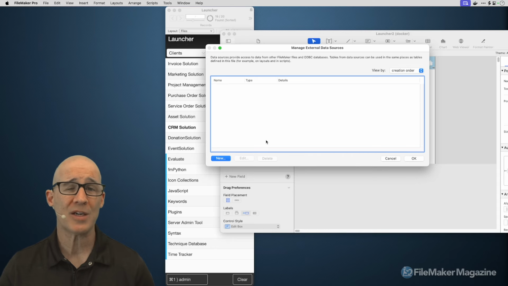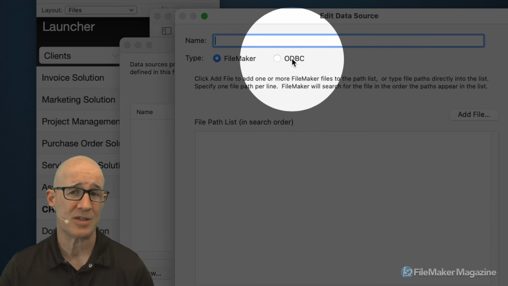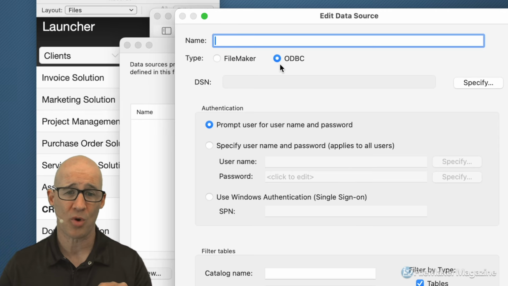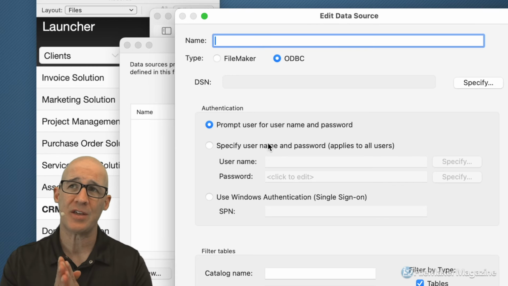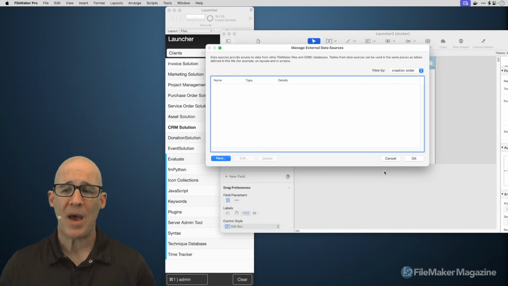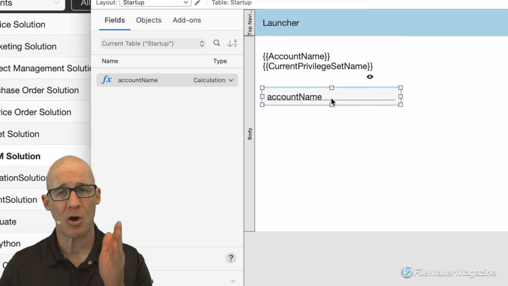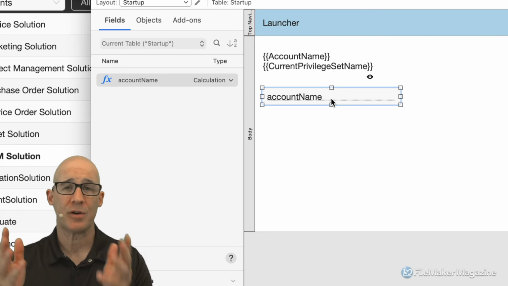And it also applies when you're going to connect to an external data source such as ODBC, which we're not going to go into in this video, but it's important to know that once you put in a DSN, that's going to require a separate driver. There's all kinds of different things you need to do to set up. But the point being, no matter where the data source is coming from, you are going to be able to have fields on your layout that can be from multiple different sources.